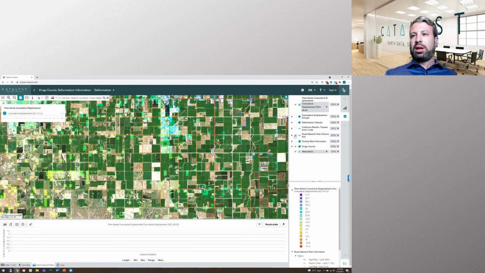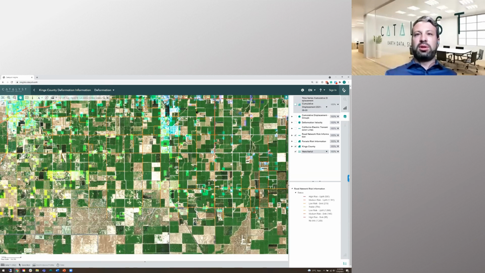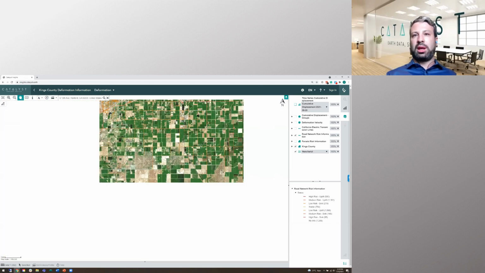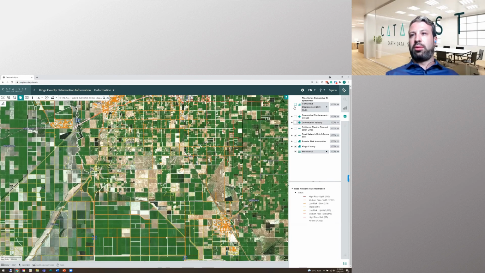Then we can assign risk based on the ground measurements that were captured within a specific proximity of these road segments. As I hover over these road segments, we can assign risk, and the user defines the risk table, essentially. They will create, based on the amount of movement in the area, whether it's low risk, medium risk, or high risk. That is all defined by the user, and they can use it along that way.